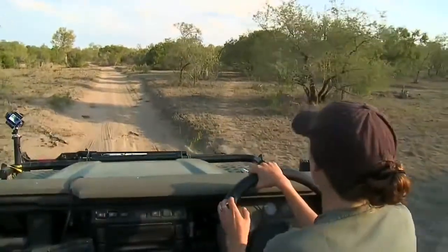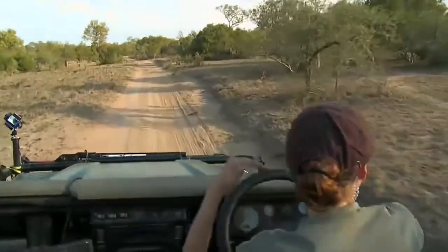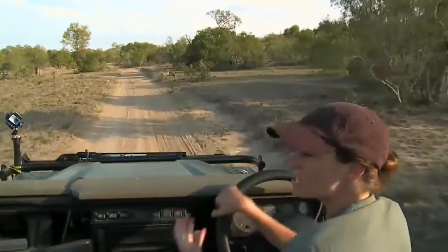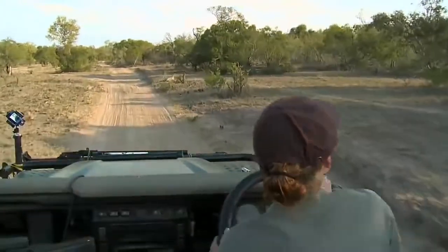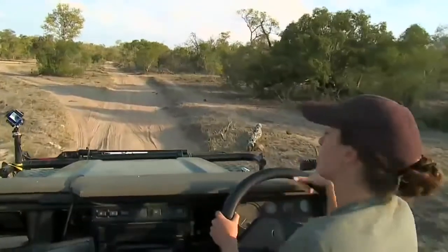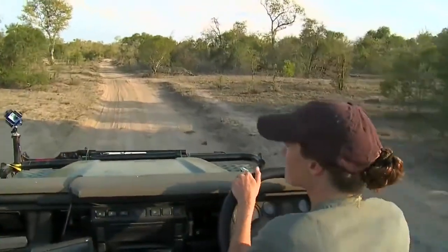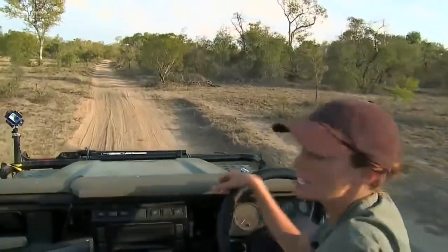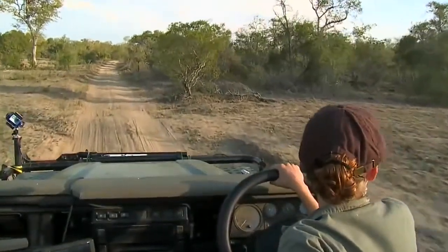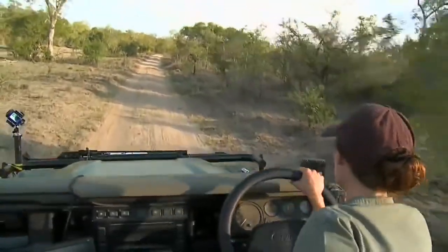You don't have this constant high level of heat for days on end, and then the dry wind blowing at you. The promise of a storm, okay, admittedly the sun is very much out at the moment, but the promise of a storm is a very exciting one. Apparently the entire country is going to be experiencing rain right across the board. I'm thrilled, I'm really excited about that.